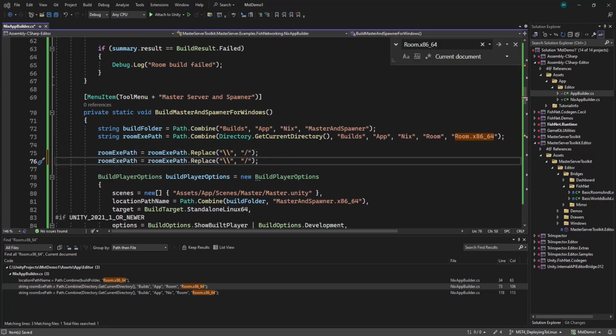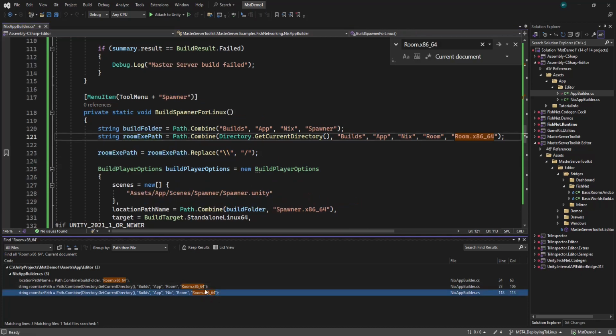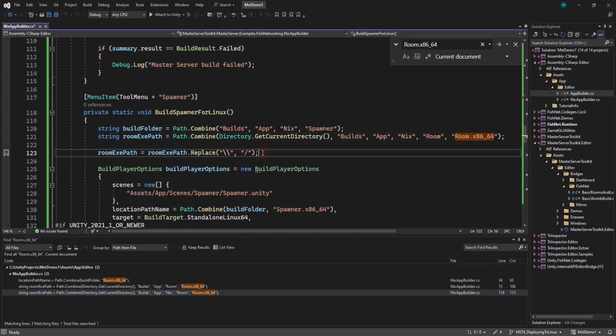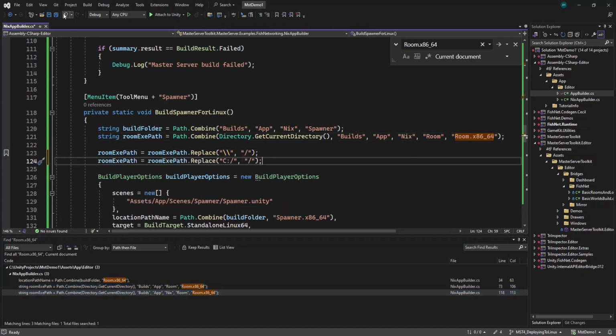We'll be looking for this little C slash, and it's going to be replaced by a root slash, and then we'll do the same down here. Okay, so that's our quick and dirty updates for Linux.